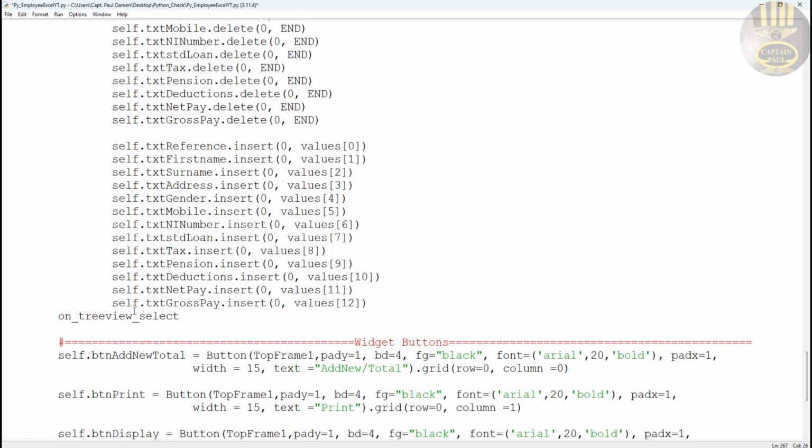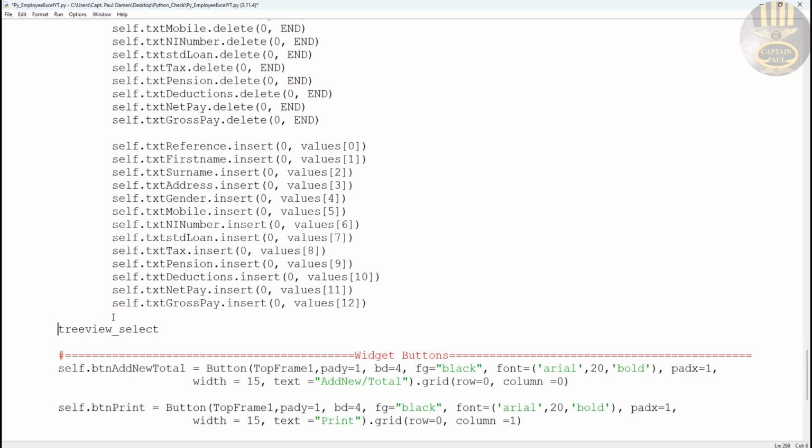Treeview dot bind. And what do you want me to bind? Within less than, and this is what I want you to bind. Treeview select. That's a function for that.